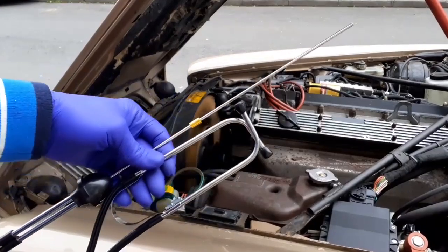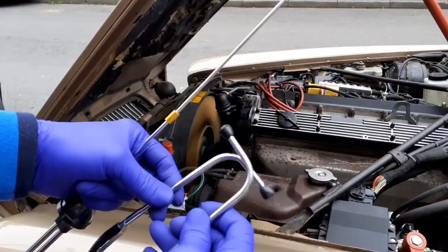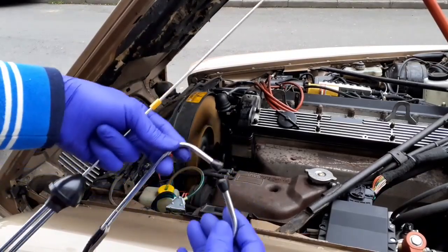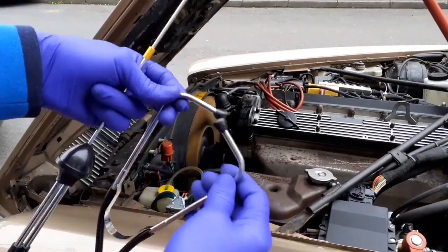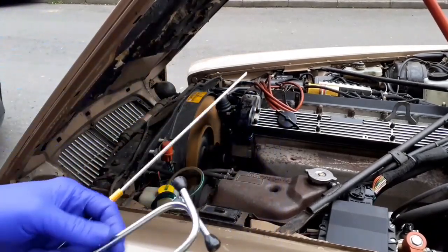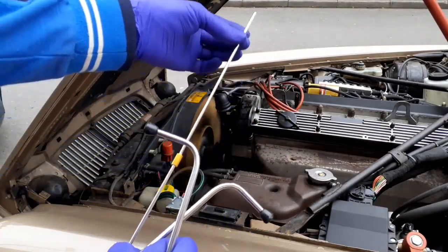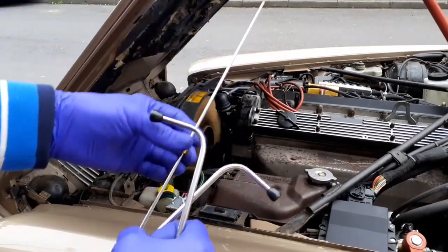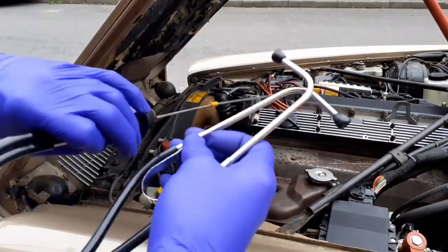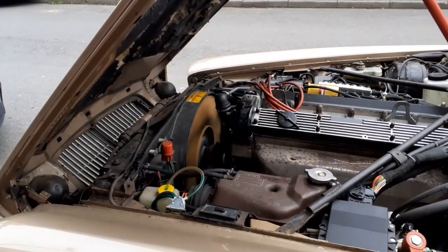Because I've only got a little tiny lapel microphone, I can't pick up what the stethoscope can hear. If I had a bigger microphone, I perhaps could, but you just wear it like a doctor. This is a solid shaft. Traditionally, mechanics would have used a long screwdriver straight to the rear. It would do the same job. But I've just been listening to the pump.